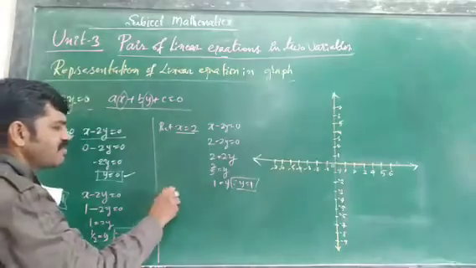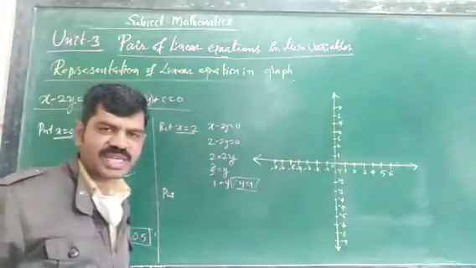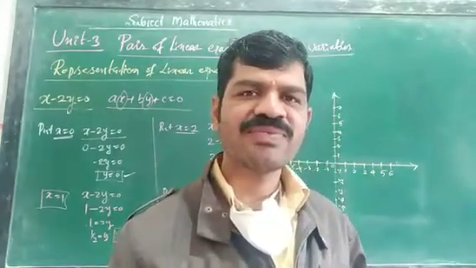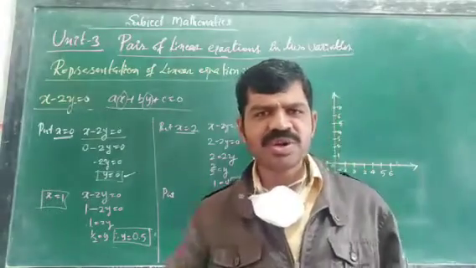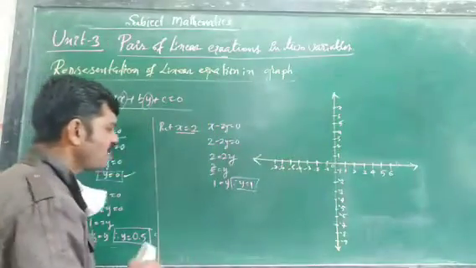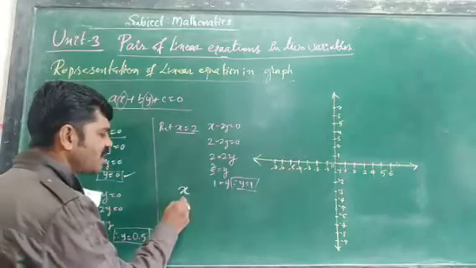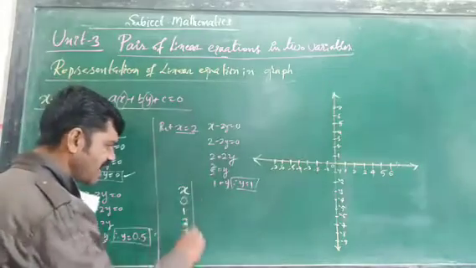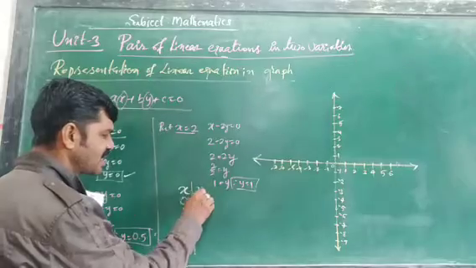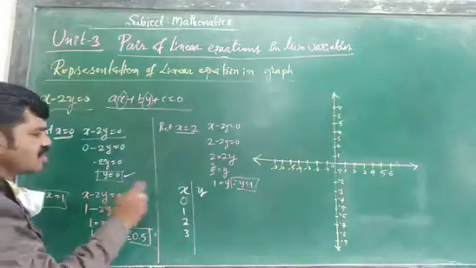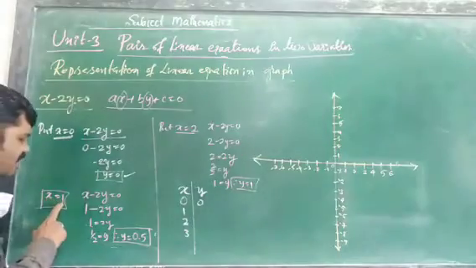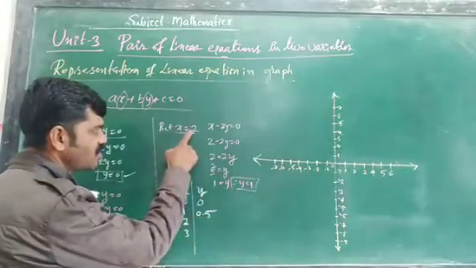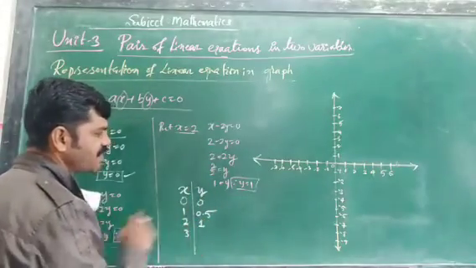Again, let us put x is equal to 3, x is equal to 4, x is equal to 5. However many numbers you give for the value of x, that many y values will come. It continues like that. Let us stop here. What we have done is provide x is equal to 0, 1, 2, 3, and it continues like that. When we give 0, the value of y is also 0. When x is 1, y is 0.5. When x is 2, we have obtained y equal to 1.